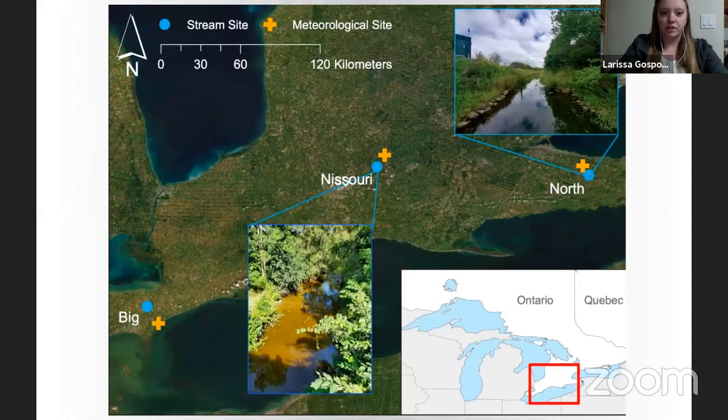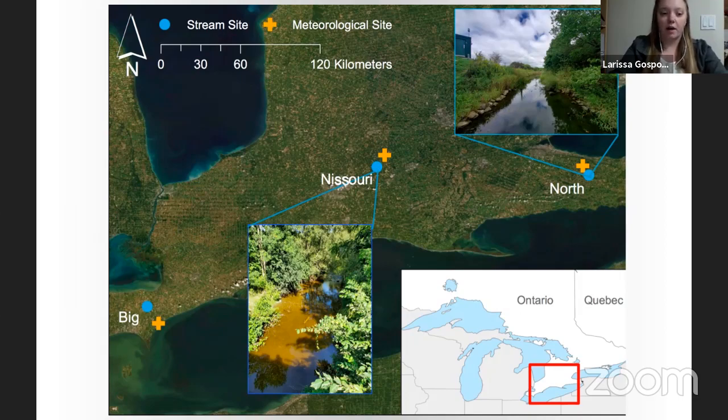So this is an image of my study area. So I'll be looking at 3 sub-catchments across southern Ontario. All of them are dominated by agriculture, and they have a slope of less than 5%, usually less than 2%. And the catchments are quite small, at less than 50 square kilometers, with the smallest being 35 square kilometers. So the blue dots here indicate the headwater stream sites where I'll be looking, and the corresponding yellow cross next to those is where the precipitation will be sampled in the catchment.